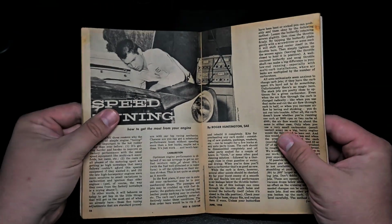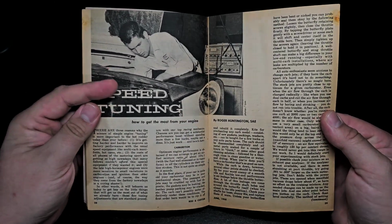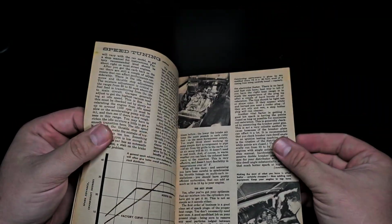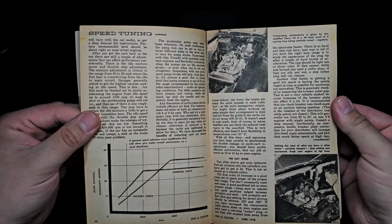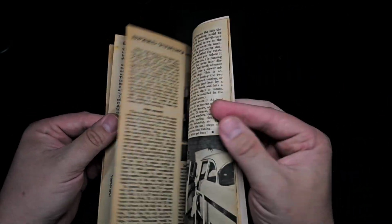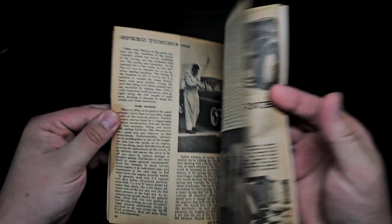And onto our speed tuning section. Talking about carburation, of course, timing of the hot spark. All things to go fast. Spark advance.